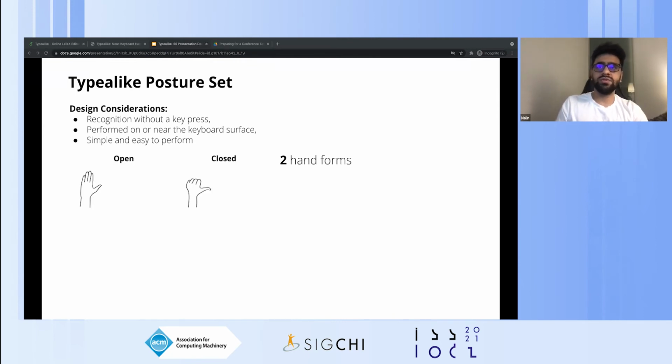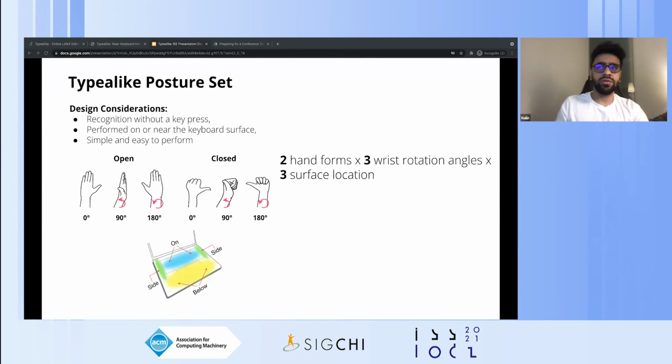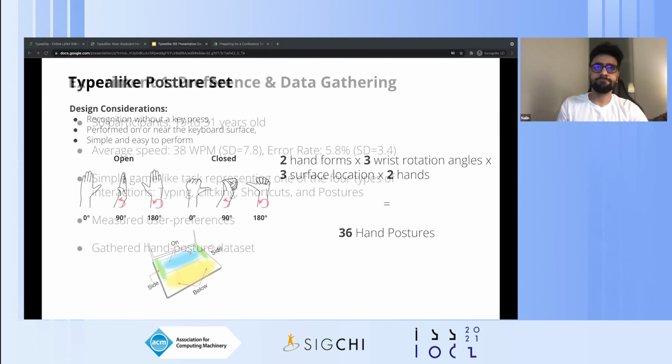So this gives us 2 hand forms, open and close, 3 wrist rotation angles, 0 degrees, 90 degrees, and 180 degrees, that can be performed on 3 different surface locations: on the keyboard, below the keyboard, and beside the keyboard. And we can perform this with 2 hands, dominant and non-dominant, resulting in 36 near keyboard hand postures.